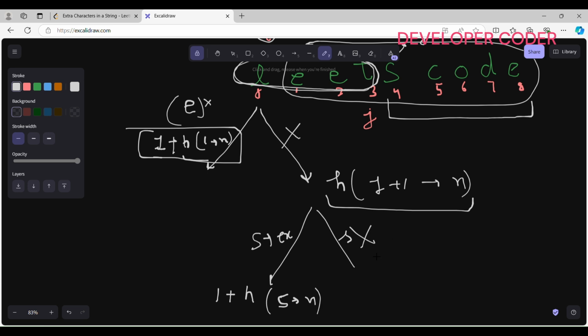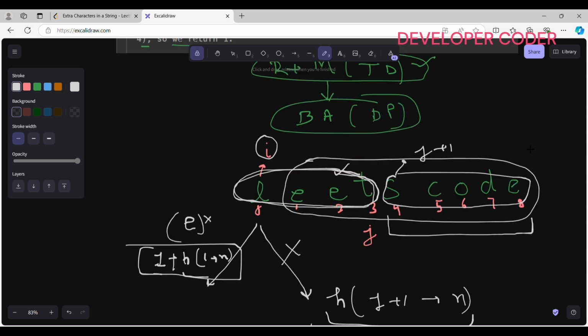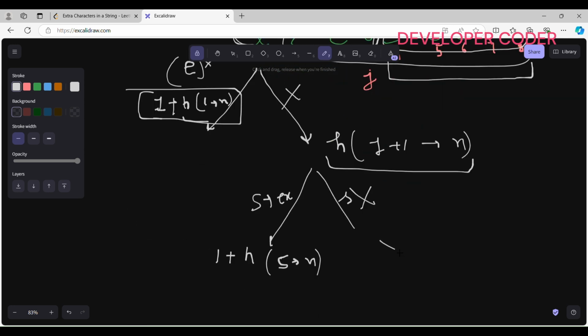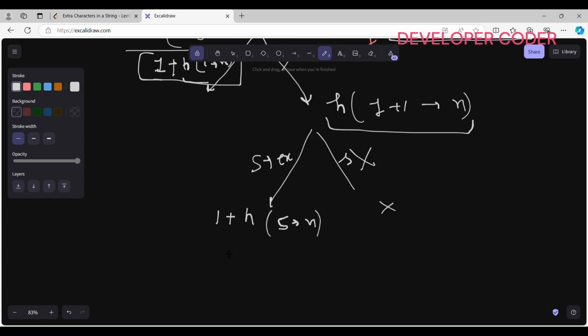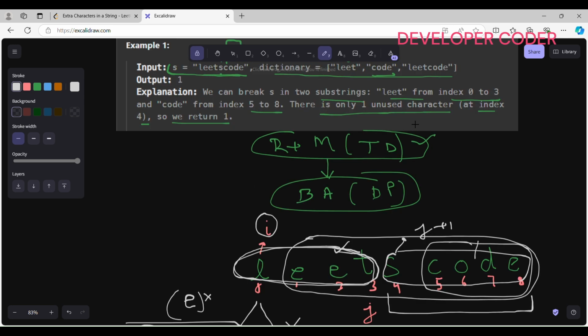And if I don't want to treat this as extra, then here I have to search like this. Right now it is starting from here, so I have to search this complete s code. It's not there, this string itself is not there. Okay, s code is not there. So let's ignore this part as of now, but here let's see. 1 plus, then from 5 to this end index, I will find one substring which is there in my dictionary.